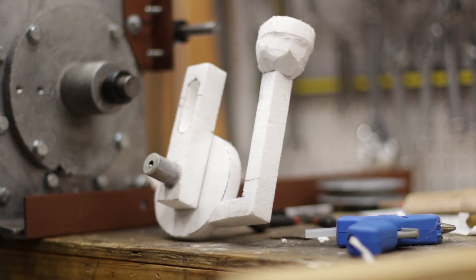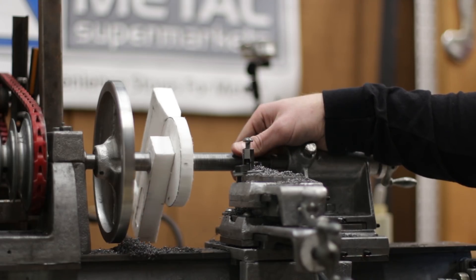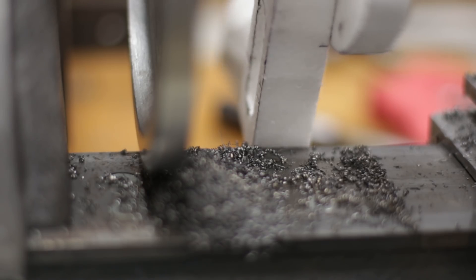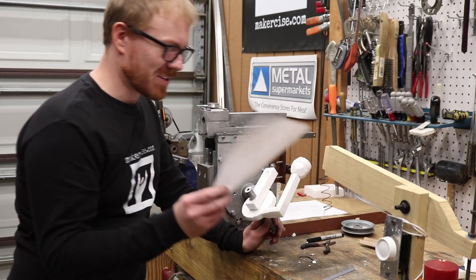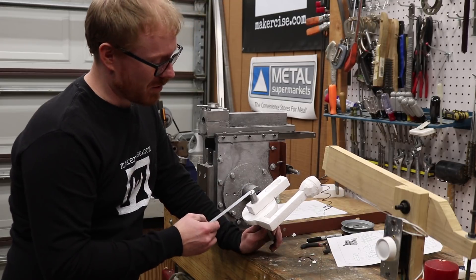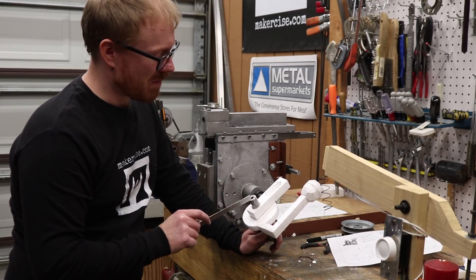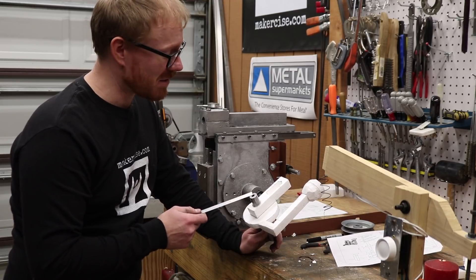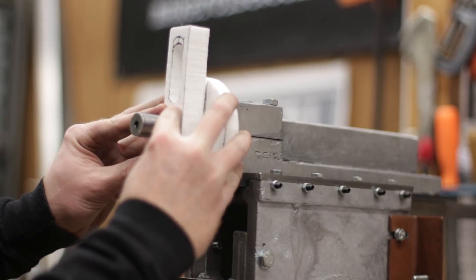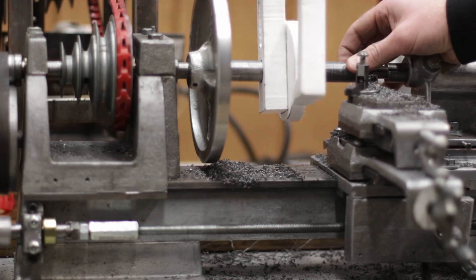I had a little bit of a problem. My pattern looked a little tall, so I took it over and put it on the lathe. When I twisted it around, I could tell that the top of the tunnel that supports the downfeed slideways was going to be running into the lathe bed. I had a missing dimension on my drawings, and that missing dimension — I'm not exactly sure how I supplemented it — but the dimension I hand sketched in puts this part too far away from the axis of the arbor. I had to remake it, though I was able to salvage a couple pieces of the original pattern. I did have to remake the tunnel part, so I finished assembling it and put it in a refractory to get started casting.